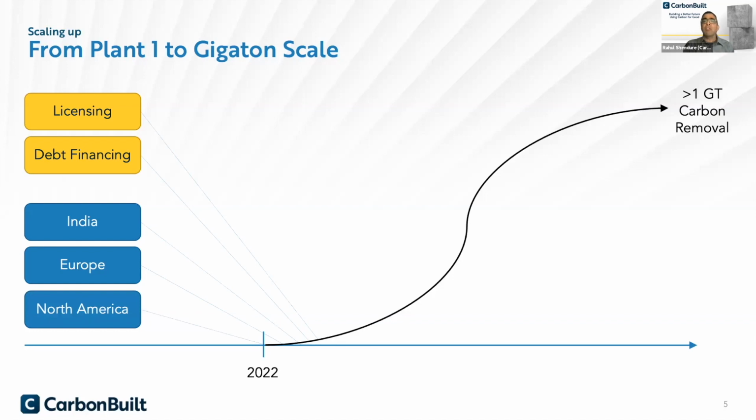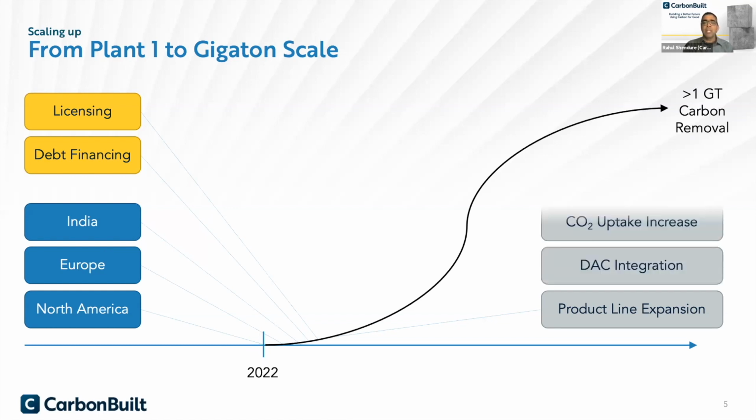In addition, there are 4 development advances that will help enable further scale. First is product line expansion, moving from blocks to other precast products, such as pipes, segmented retaining walls, floor and wall slabs, and a whole host of others. Not as mind-blowing as whatever's on your birthday list, for sure, but we have a climate to save and concrete can be a big part of the solution. The 3 others are integration with direct air capture, which we just talked about, continuing to push up our CO2 absorption, and finally facilitating the low carbon production of hydrated lime using low-cost renewables.